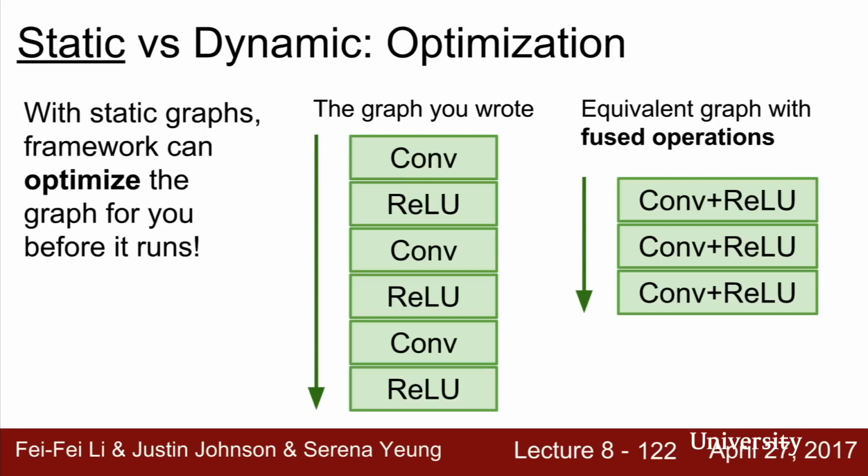And because we're going to reuse that graph many times, maybe that optimization process is expensive up front, but we can amortize that cost with the speedups that we've gotten when we run the graph many, many times. As a concrete example, maybe if you write some graph which has convolution and ReLU operations one after another, you might imagine that some fancy graph optimizer could go in and actually emit custom code which has fused operations, fusing the convolution and the ReLU. So now it's computing the same thing that you did as the code you wrote, but might be able to be executed much more efficiently. I'm not too sure on exactly what the state in practice of TensorFlow graph optimizations is right now, but at least in principle, this is one place where a static graph has the potential for doing this optimization, where maybe it would not be so tractable for dynamic graphs.